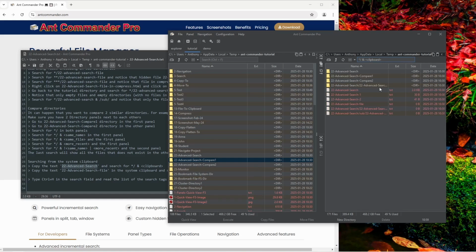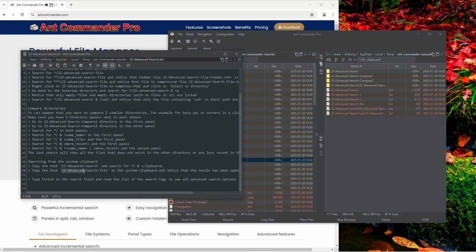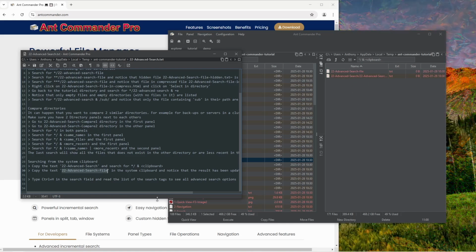And you see now it's using the clipboard. It replaces the search with whatever is in your clipboard, and it's also listening to the clipboard. So if I now copy this text into the clipboard, you'll see that the search will be adapted to the new content of the clipboard.